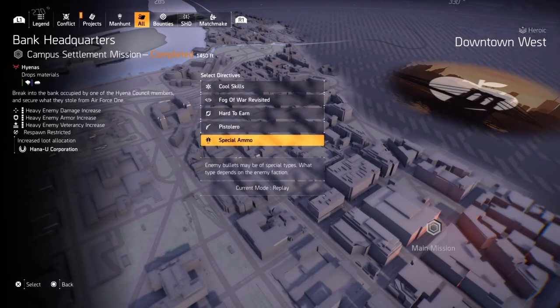Then you have the special ammo, which is going to be enemy bullets may be a special type. Depends on the faction. So if you don't know how to decipher who has special ammo, they're always going to have like a little light bulb highlighted over their head. It's going to be like black and white or silver and white, one of those colors. Those are the guys that are picking up special ammo. So when it comes to Outcasts, there are certain enemies who can drop boxes, which are going to help them to bleed you. That's usually what their type of ammo is going to be for the Outcast.